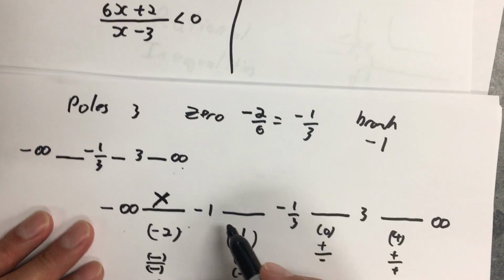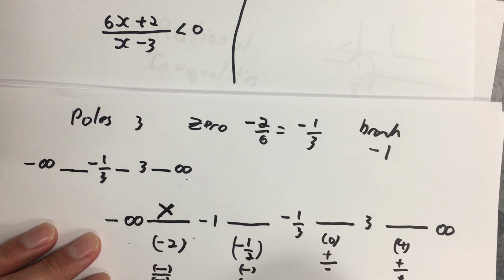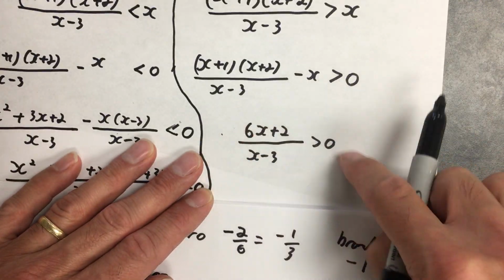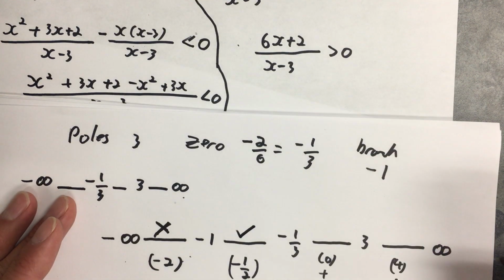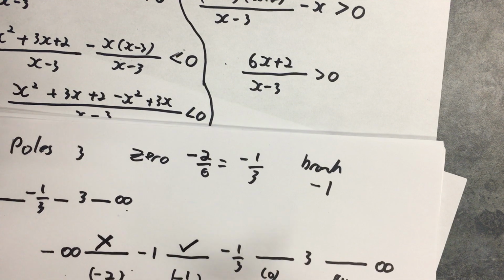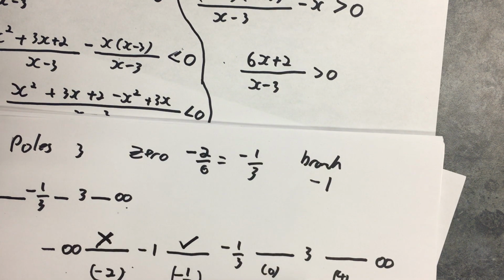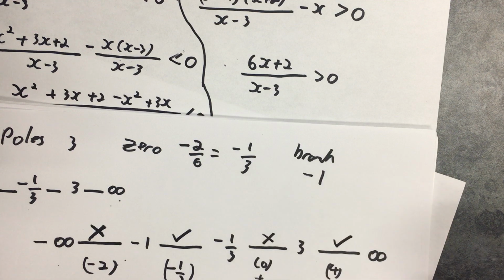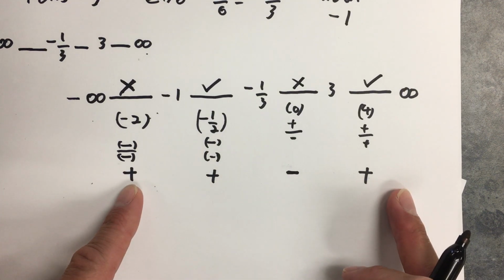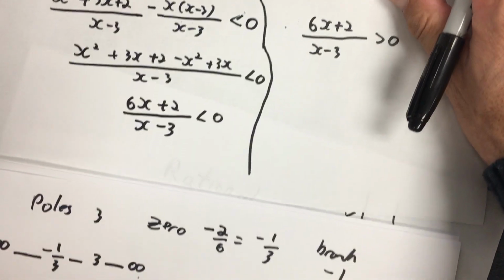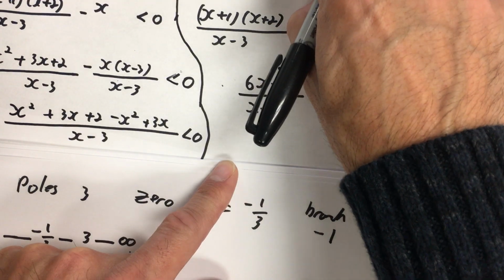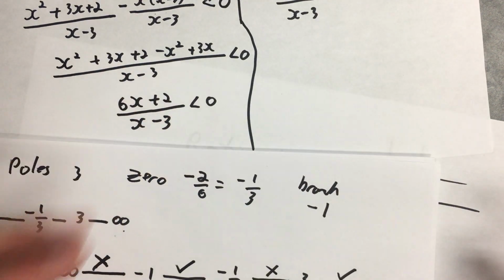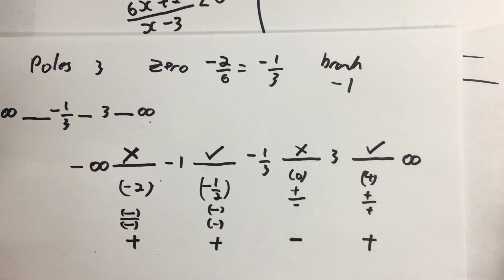Now how about this one? Now x is greater than -1 and it's positive. And look, if x is greater than -1 and that rational function is positive, that meets our criteria. Now here, x is greater than -1 and it's negative. That does not match our criteria. And x is greater than -1 and it's positive. That matches our criteria. So we're not just looking for positives or negatives. What we're looking for is, is it positive when x is on this side, or is it negative when x is on that side of our branch point? And it's possible to have more than one branch point if you're dealing with longer values.